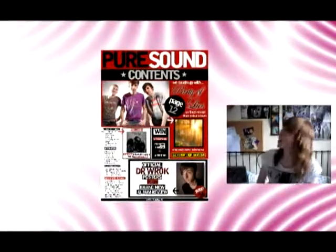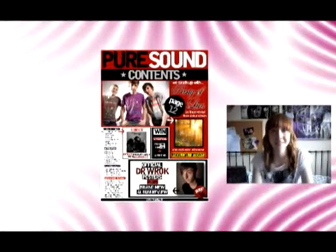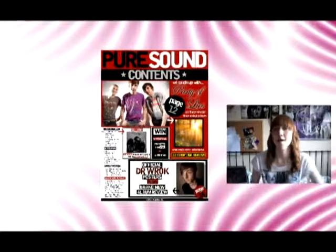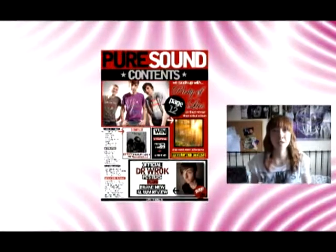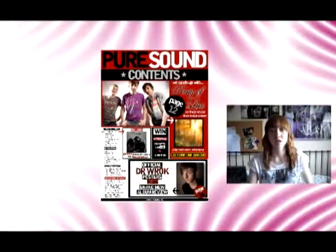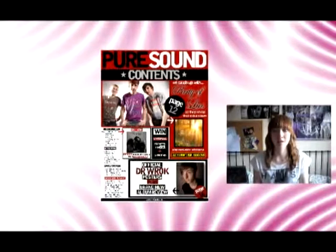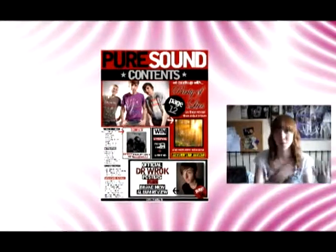This is the contents page of my Pure Sound magazine. The band which I used as the central image for my front cover, I've included on the contents page and I've made the image much bigger than everything else on the page to let the viewer know that that's the main article and that's linking with the front cover of my magazine.